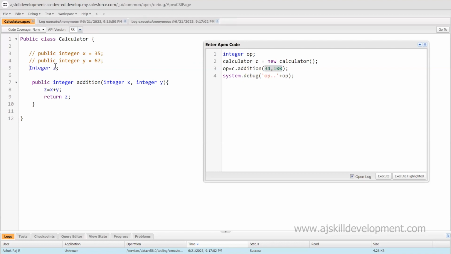My clarification is this integer Z we can use within the entire class, right? Because it is declared in the class itself, so we can use that integer in all the functions declared within the class, if I am correct. You are correct. Yes, you are declaring it in the global way, so public is not required. You can still use it. I don't see any compilation error here. Right. Thank you. Okay. Thank you.